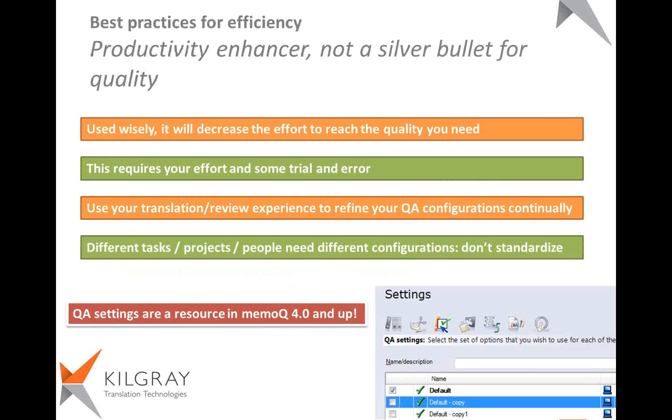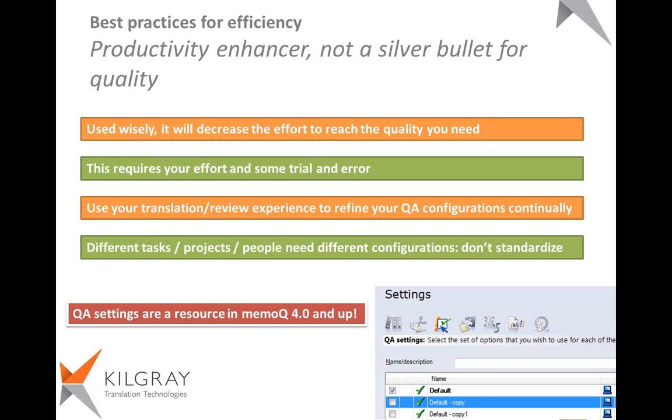The important checks are coming, so I'm going to show you the configuration before that. Because there are a lot of different settings in a QA profile, and you might have to use different QA settings for specific types of jobs or specific translators even, it is really important that you can exchange the QA settings between various copies of MemoQ, and between a MemoQ server and the MemoQ clients in your organization.